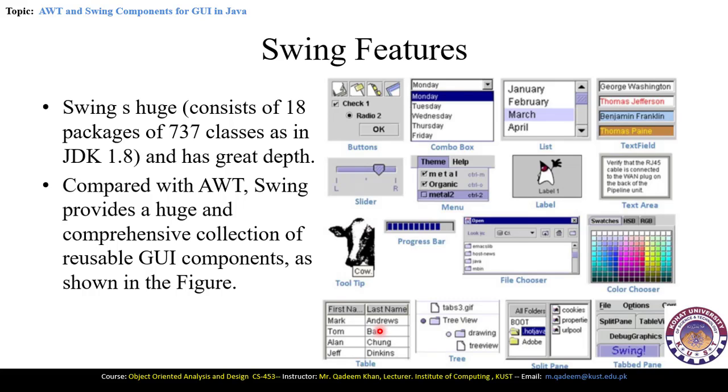It is the table control, where information is displayed in the form of rows and columns, as in relational databases. This is the tree control, used when you want to display certain files in directories that have subdirectories containing some files. This is the split pane control. The split pane is used to divide the window into two or more parts, and this is the tabbed pane. The tabbed pane provides click events which display the section of a particular window. So these are the different important controls in JDK 1.8, where JDK is the Java Development Kit.